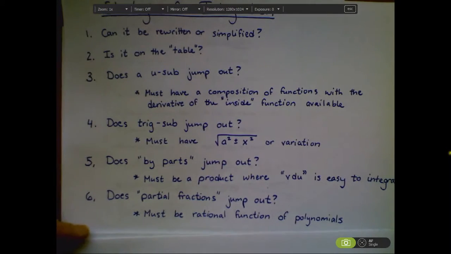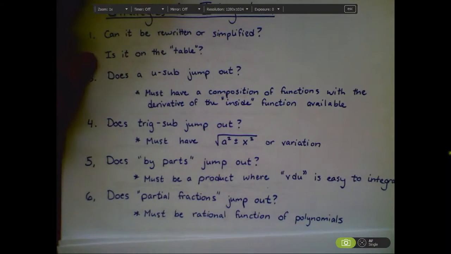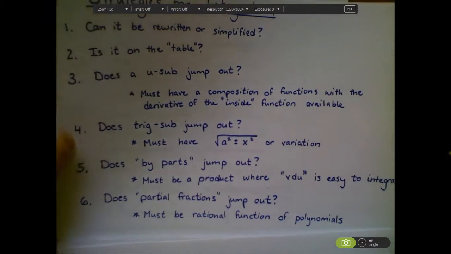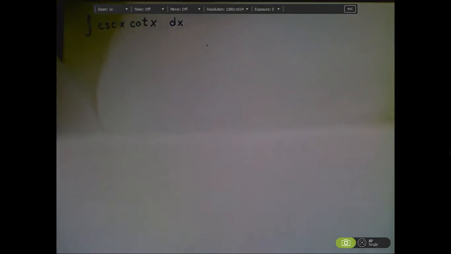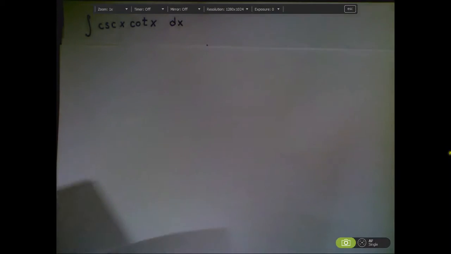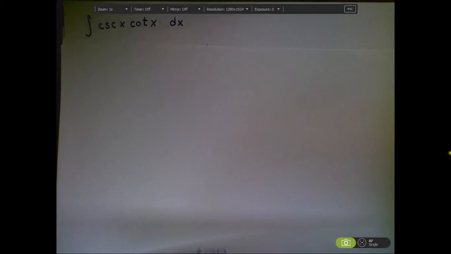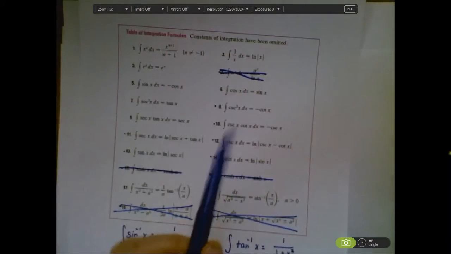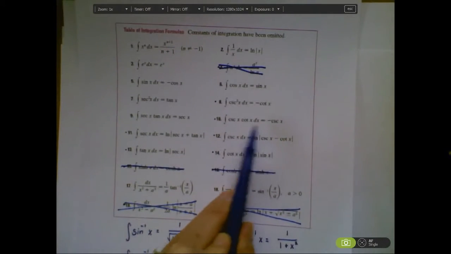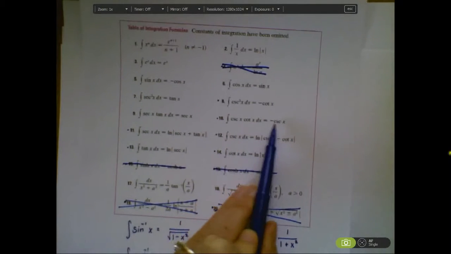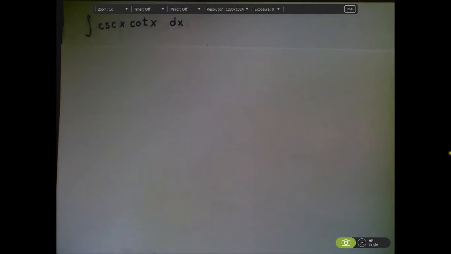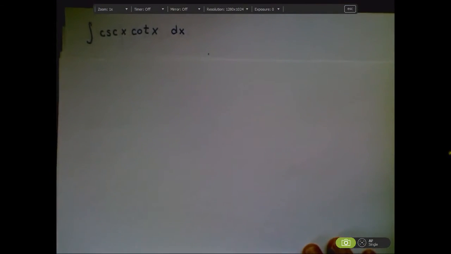So these are all the different techniques that we've looked at and the different strategies. And now I'm just going to do a couple of examples. Let's look at this example in particular. We see that there are some trig pieces, and this is an example of something that I don't think you need to memorize because we can actually figure out what to do. This is one of the identities on our table, in fact. So we know what the answer is from this table, but let's take a look at if we can figure it out without using a table.